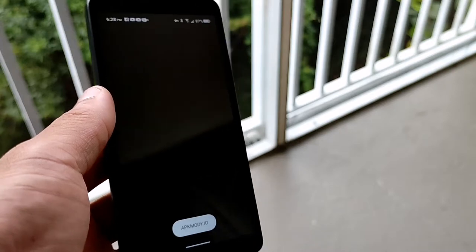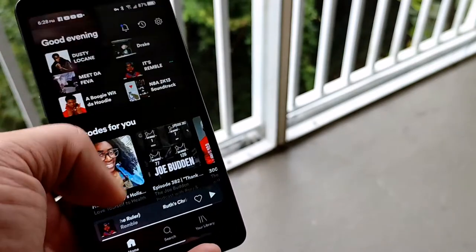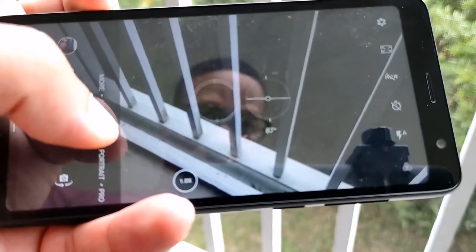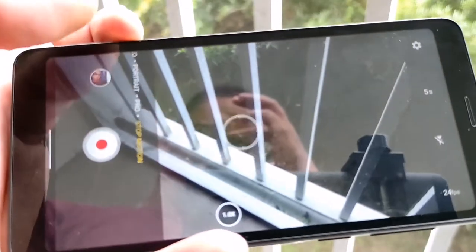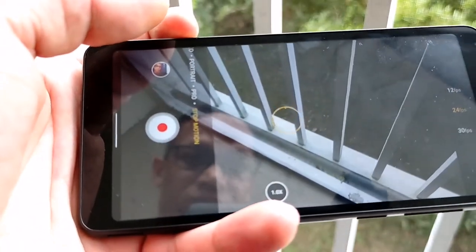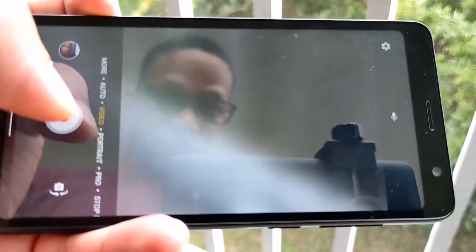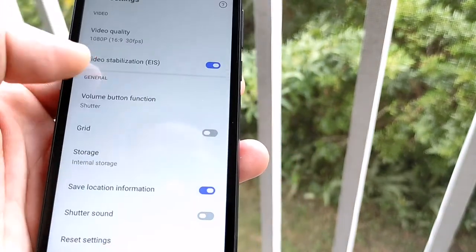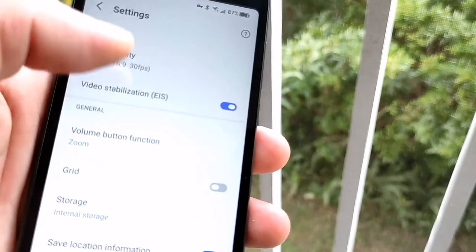The software running on this thing is Android 11 right out of the box, which I definitely like. The camera features are pretty nice — we get OIS (optical image stabilization), slow motion, and a pro camera mode. They did a pretty decent job overall; pictures and video came out pretty stable, not the best in the world, but solid. I'll show you some picture samples. What I really like about this device is that it's affordable and delivers features you don't always see at this price point, powered by that solid P22 chip with 3GB of RAM.